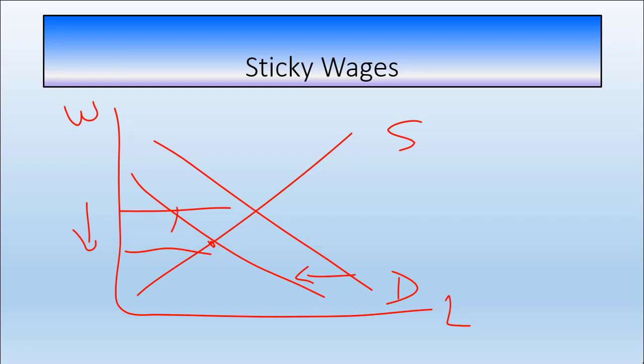Right here, this difference is unemployment. We have supply of labor significantly higher than the demand for labor with the new demand curve that shifts off to the left. And so right here is unemployment. If you look at what happens during recessionary periods, people tend to get laid off and unemployed, and employers tend to keep wages relatively fixed. So that's a huge discussion in the world of labor economics. So why exactly does it happen? There's lots of reasons for it.